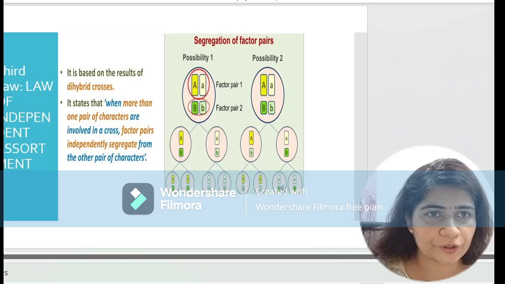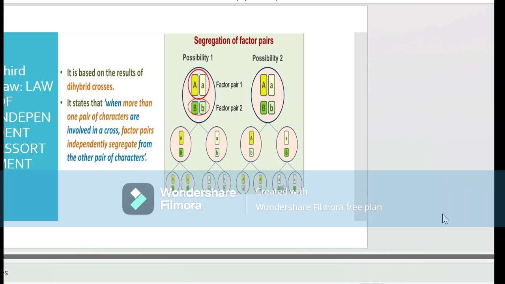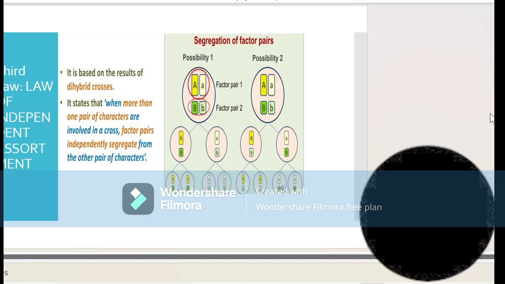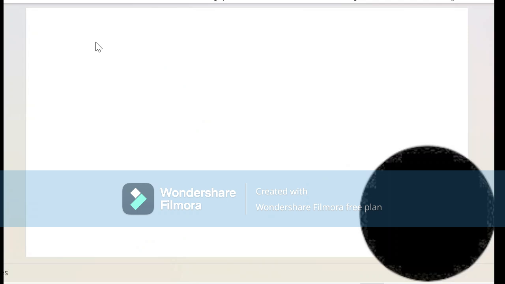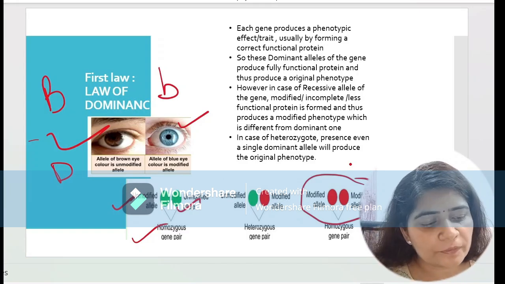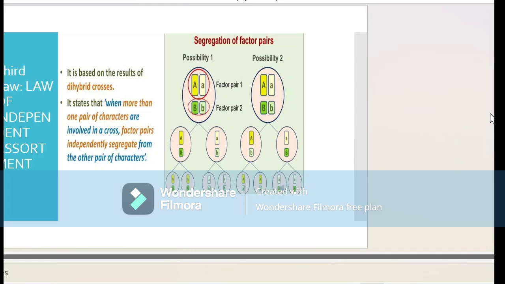Now if I talk about the third law, लॉ ऑफ इंडिपेंडेंट असॉर्टमेंट. इंडिपेंडेंट मतलब इंडिपेंडेंट ऑफ द अदर. सो अगर हमने यहाँ पे डाइहाइब्रिड के केस में देखा था कि दो पेरेंटल कॉम्बिनेशंस साथ में थे, ठीक है, तो अगर वो साथ में है तो इनिशियली वो होंगे पेरेंटल जेनरेशंस, और दो नए कॉम्बिनेशंस जो बनेंगे वो होंगे न्यू कॉम्बिनेशंस. दोस पेरेंटल कॉम्बिनेशंस एंड न्यू कॉम्बिनेशंस टुगेदर विल फॉर्म व्हाट, लॉ ऑफ इंडिपेंडेंट असॉर्टमेंट.